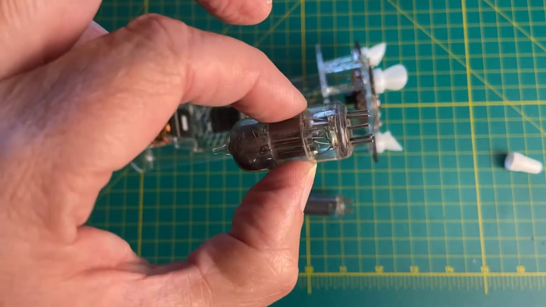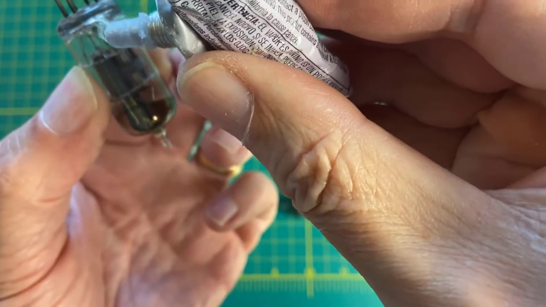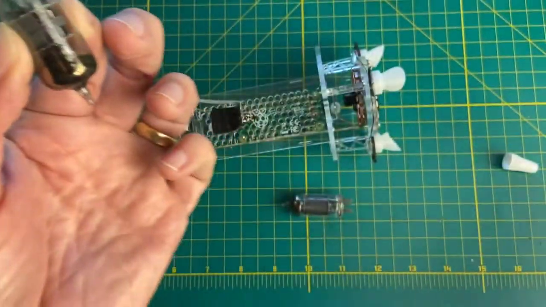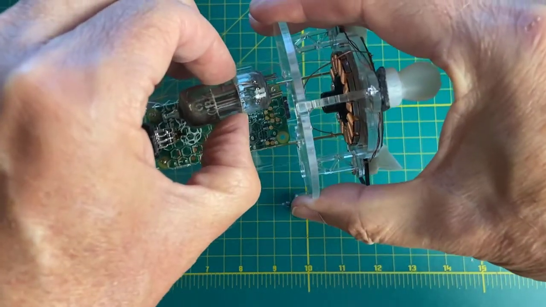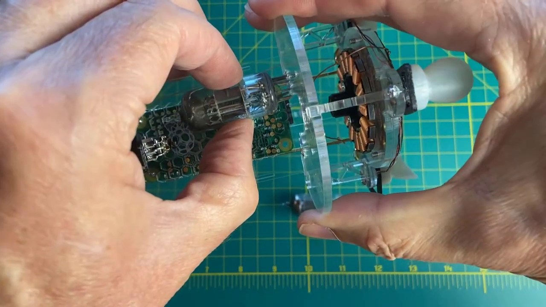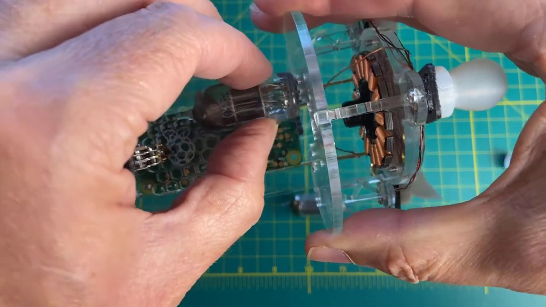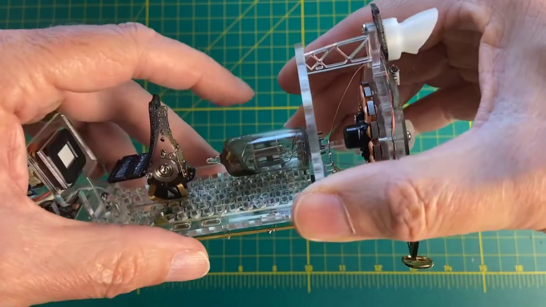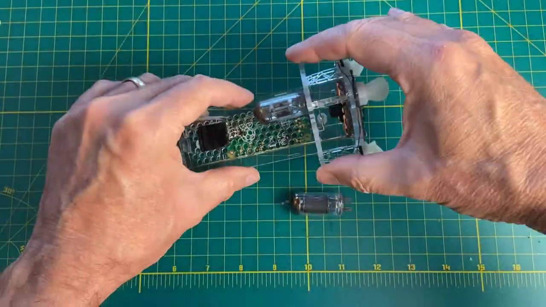Now we need to add our vacuum tubes. These are kind of like, I don't know, fuel tanks, I guess. They'll get lit up by the two blue LEDs we added earlier. Their pins fit into laser cut holes into the bulkhead, which just happened to match this style of tube, just like that. We'll glue in the first two, and once they've dried, we'll glue in the third one that sits on top of them.